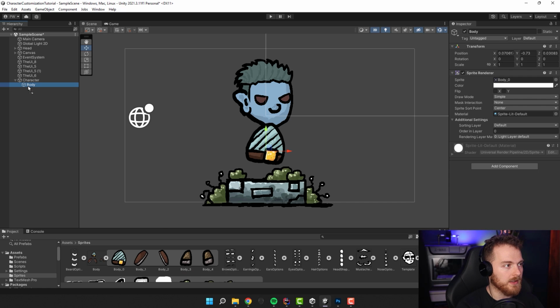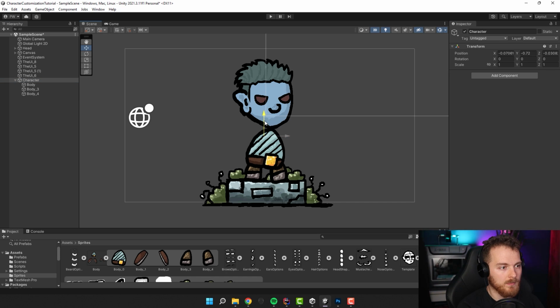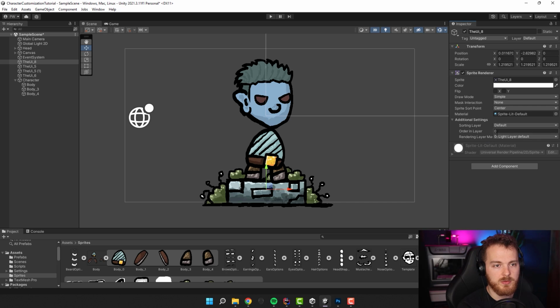Then I have legs, so legs can be separate from the body, so over here we want to move this one somewhere to the front, so either a separate layer or a high ordering layer.